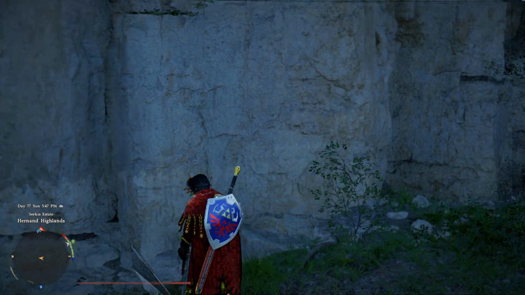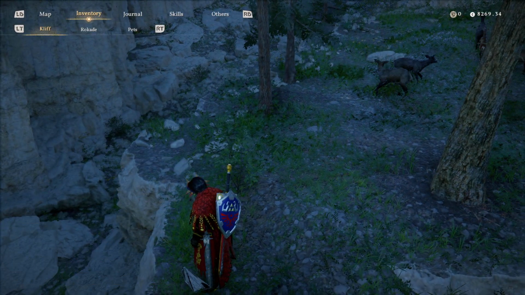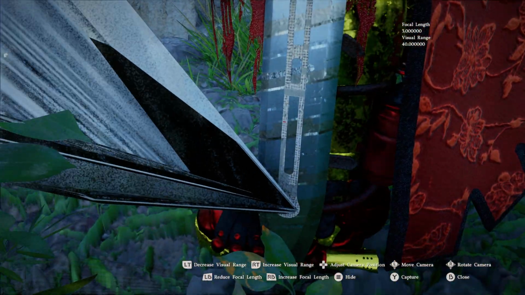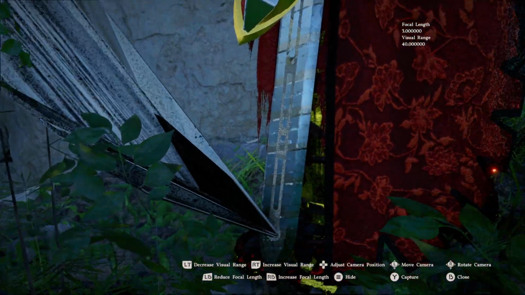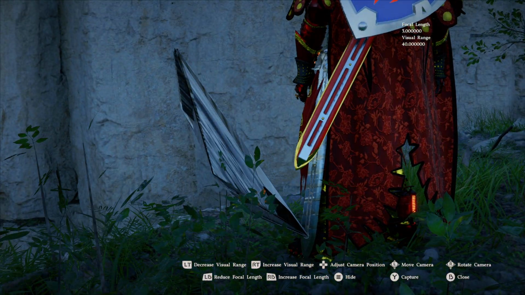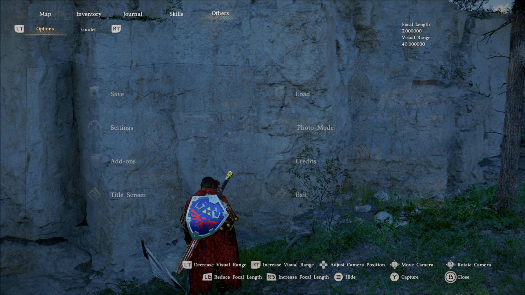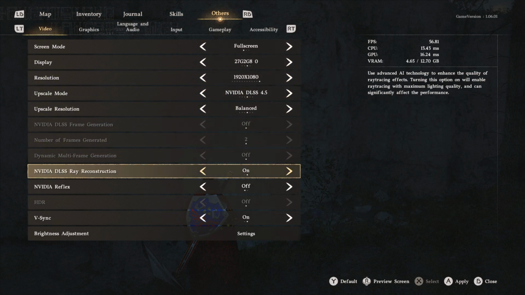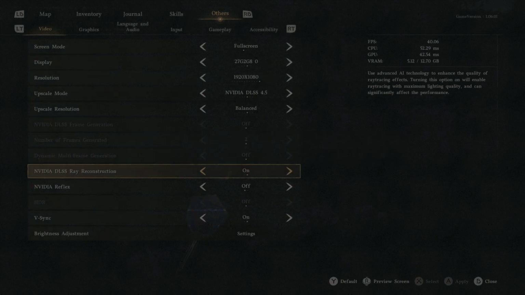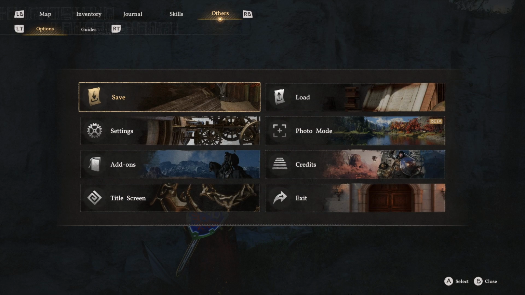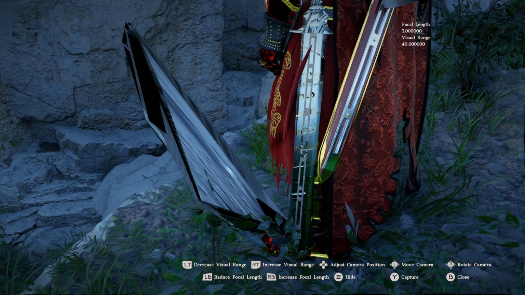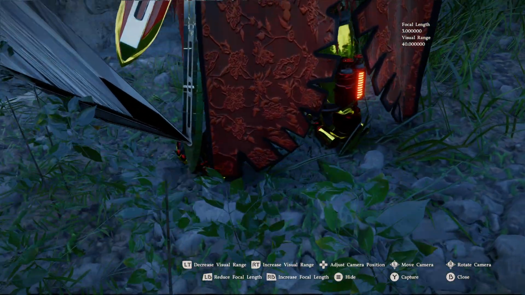Oh. Next, it is just blowing with the wind. Yeah, that's actually kind of funny. Settings. I only turn this on when I'm taking pictures because it tanks my PC, but it makes everything look so much better. And this is funny.